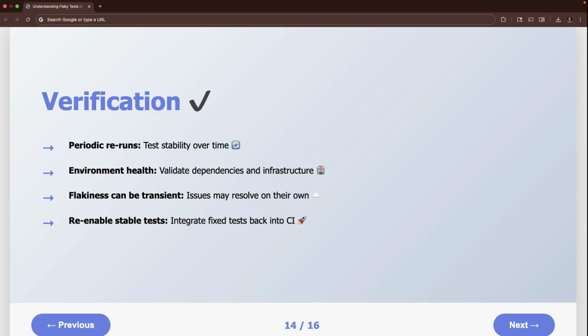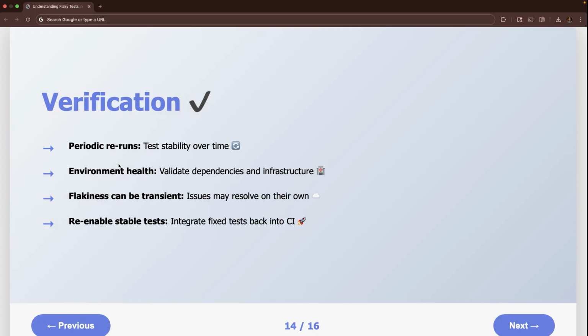And the next verification is the environment health. You need to validate the dependencies and the infrastructure. So validate your environments. You need to check the DB, whether your database is up, the API is up and running, and all your services in the cloud are healthy. And you need to check all these dependencies.